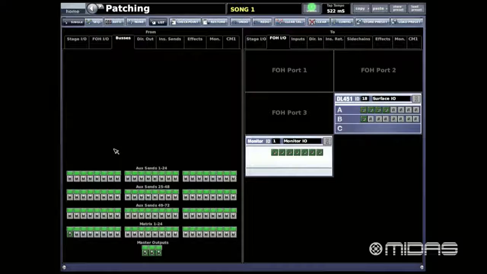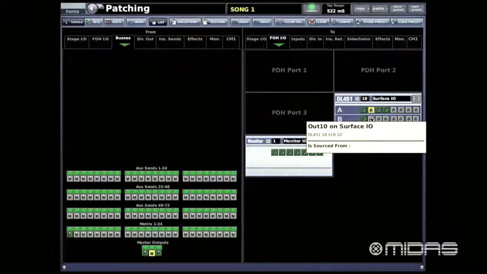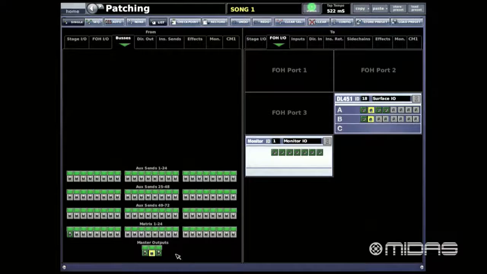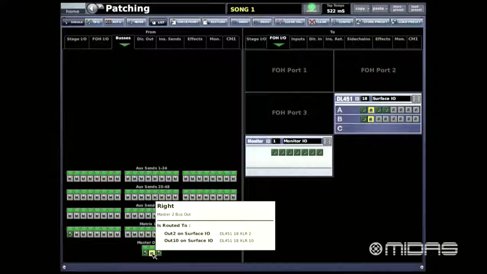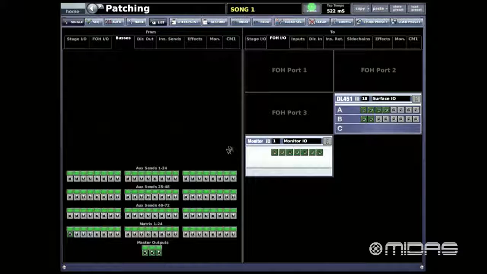Let me go back to single mode there. And same thing with the right side. As you see, it's also assigned there, and I'm selecting it. So now those outputs are coming out. One little tip, make sure you disengage this, because if you switch over to another tab, you might start patching things in where they don't belong.